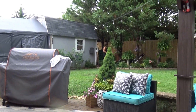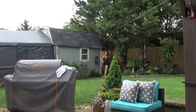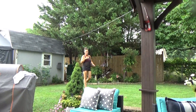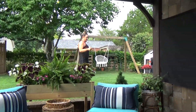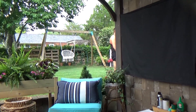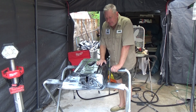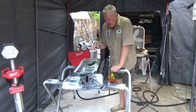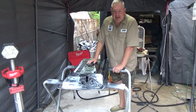Finally getting a little bit of rain. Look at her — she's out in the rain. What are you doing? You don't have enough sense to come in out of the rain! She's watering the plants... it's raining. All right, I've got the body work done on the tailgate. This is going to be my guinea pig for the high solids clear because I've never shot that. It is from Speedo line — I think it's going to do a lot better than that TCP stuff. And this is a small area, so if it screws up, it's not hard to redo.